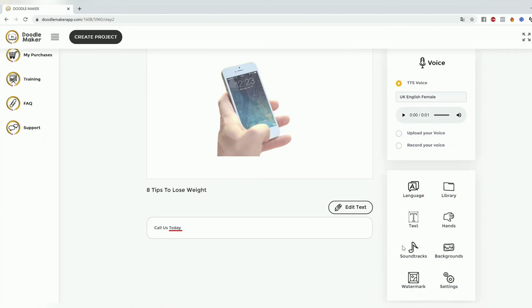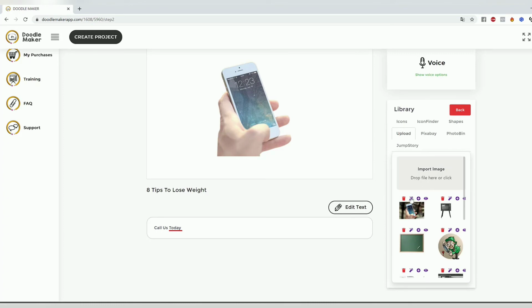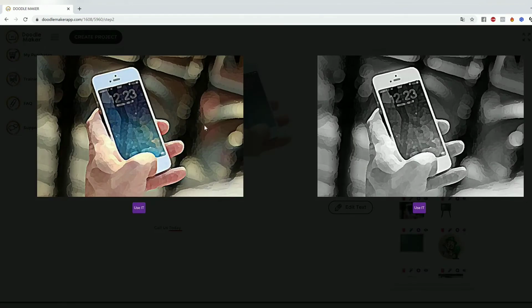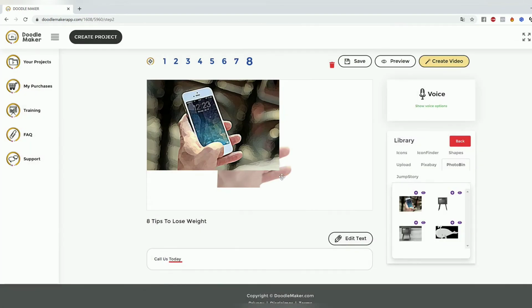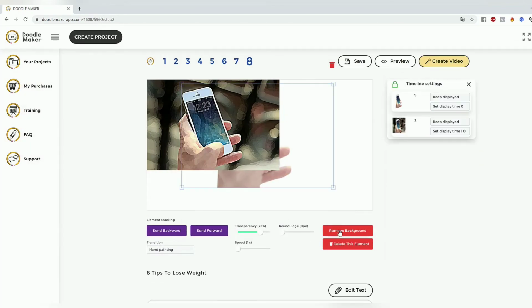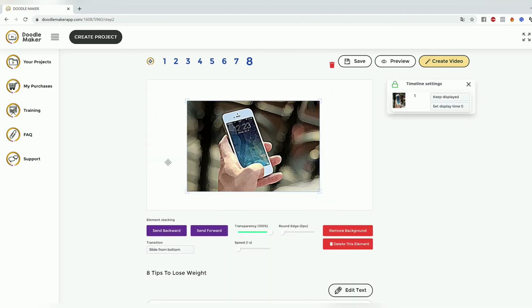Let's go back into, for example, the library all over again. Let's just go to this and choose which one we want to do here. Boom. Let's say it's this one. We want to use this. We want to delete this, and then let's delete this element. Put that here. We want to change the background. Let's do that right now.